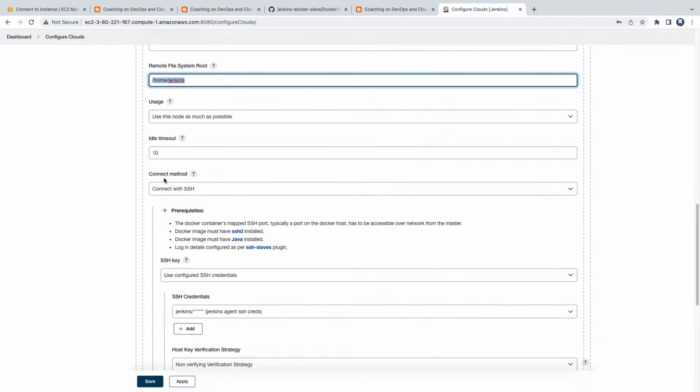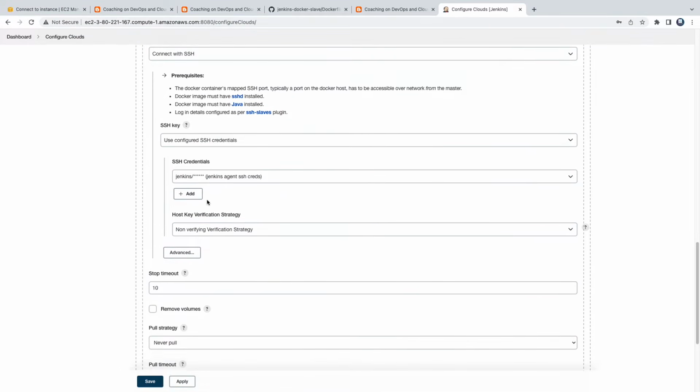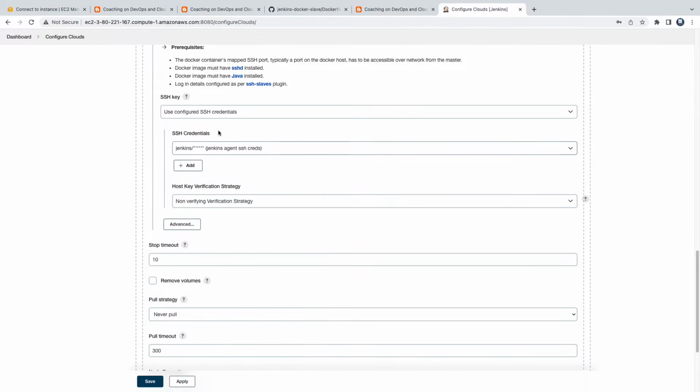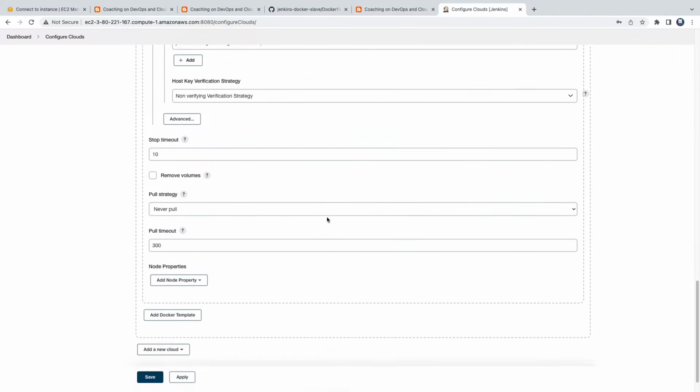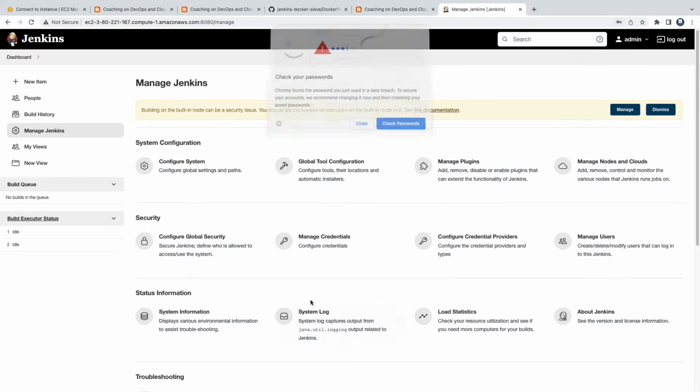Then we are going to connect from master into slave containers using SSH keys or SSH protocol. These are the credentials, and the pull strategy is never pull. Perfect. I think we are good. Let's click on apply and save.